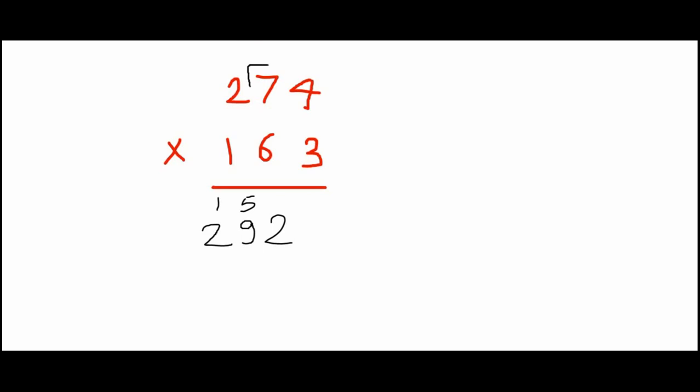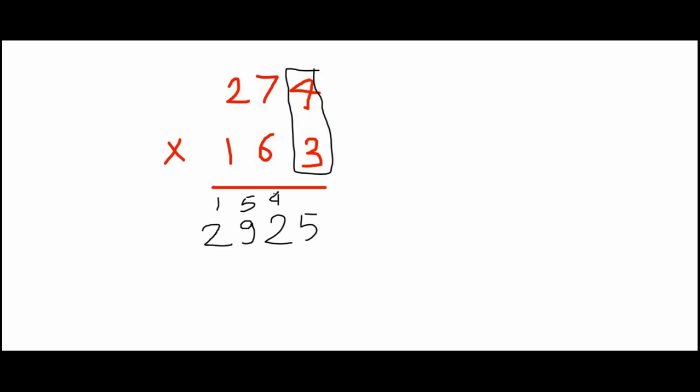Now again decrease the order of grouping. First you increase the order of grouping till all the numbers are covered, and then you start decreasing the order of grouping. That is, you just take the last two digits of each number and then multiply them again in the same fashion. That is 7 with 3 and 6 with 4. 7 times 3 is 21, 6 times 4 is 24. So 24 and 21 is 45. So 4 and 5.